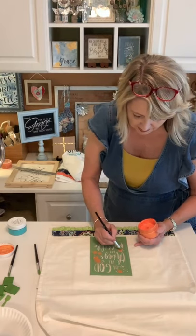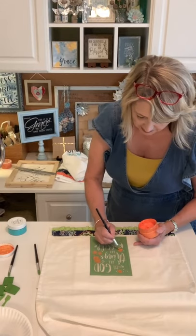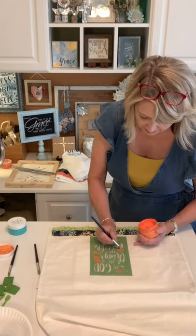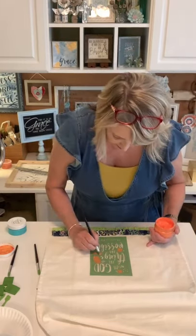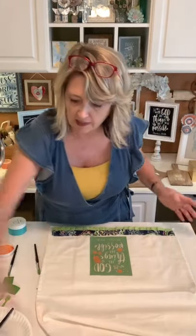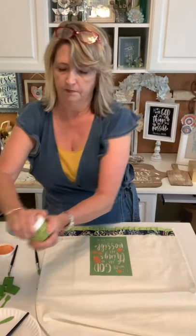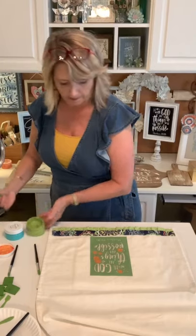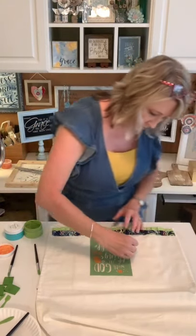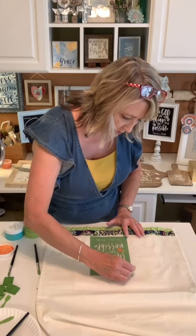To me, this is the really fun part. I mean, I think it's fun to figure out the ruffles and all that, but for me, the creative part of doing this stenciling is so super fun. Okay, I think I got all of my flowers. And let's do the green, and I'm gonna try to use just a little squeegee. One of these. This is a small cut apart squeegee that I've cut into 4 pieces. And I'm thinking, you know what? I might need one of those little ones.